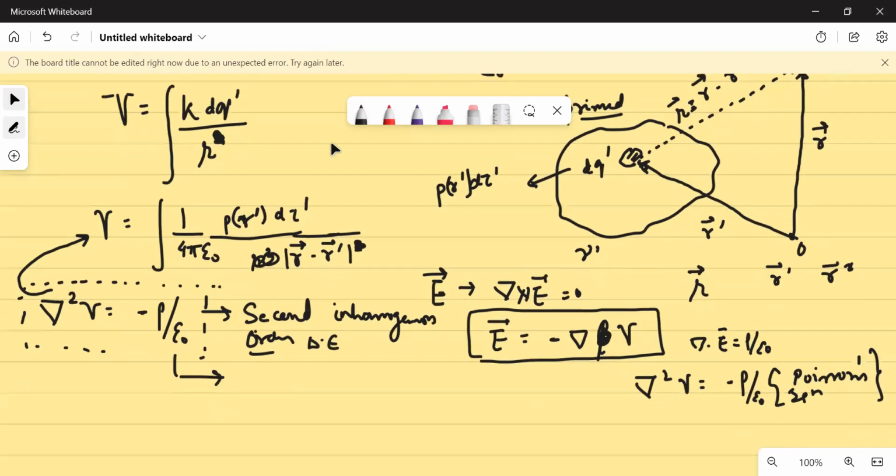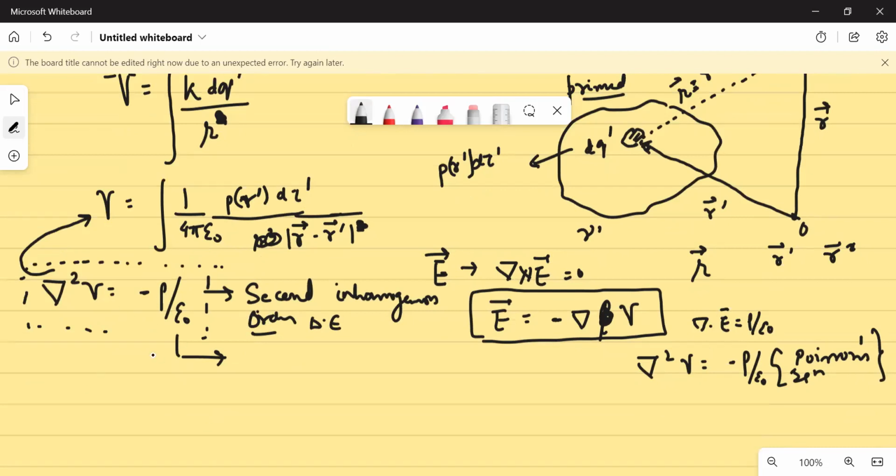Now I'll do certain manipulation. I already know that if I want to solve my second order inhomogeneous differential equation, my y as a function of x, and here my V as a function of r, is given by an integration. Instead of this f(x), I will write minus rho r dash upon epsilon naught. And since I have written minus rho r dash upon epsilon naught, I would simply write rho r dash, and then there should be a Green's function.